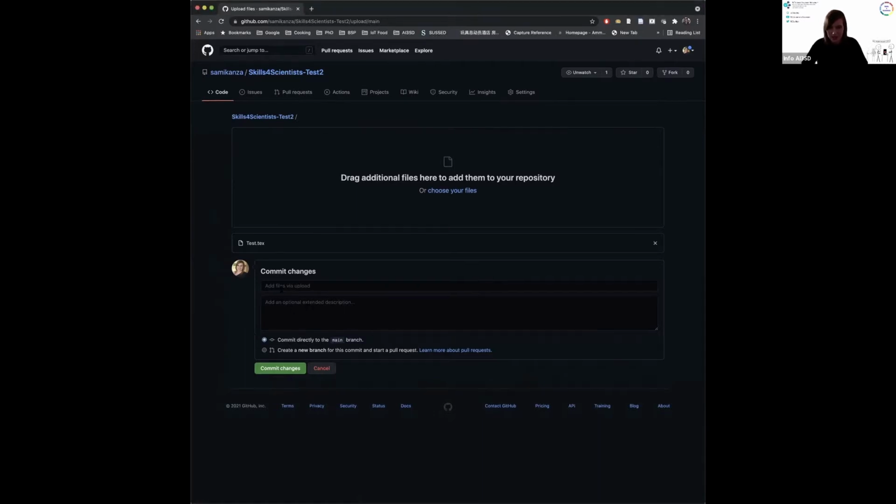Now I'm going to add a commit message, which is important. You should always have good descriptive commit messages, because if someone comes and looks at your repository, or if indeed Sam and I are working together on the repository and he pulls my commits, he should know what I've done. So me just writing blah, blah, blah, or leaving it blank is not remotely helpful. And that might cause us to have other types of conflict. So I'm just going to put adding. Now I've written my commit message, and then I'm going to commit the changes.